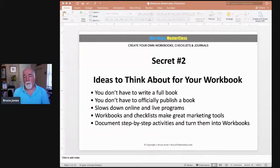Workbooks and checklists make great marketing tools. They can be lead magnets if you need something to send to someone to have them sign up for a program. It can be something that you send if you're trying to get a consulting client. You go, hey, start the process, fill this out, send it back. Let's see if we're a good mix. You can do it many, many different ways. And it also documents step-by-step activities.